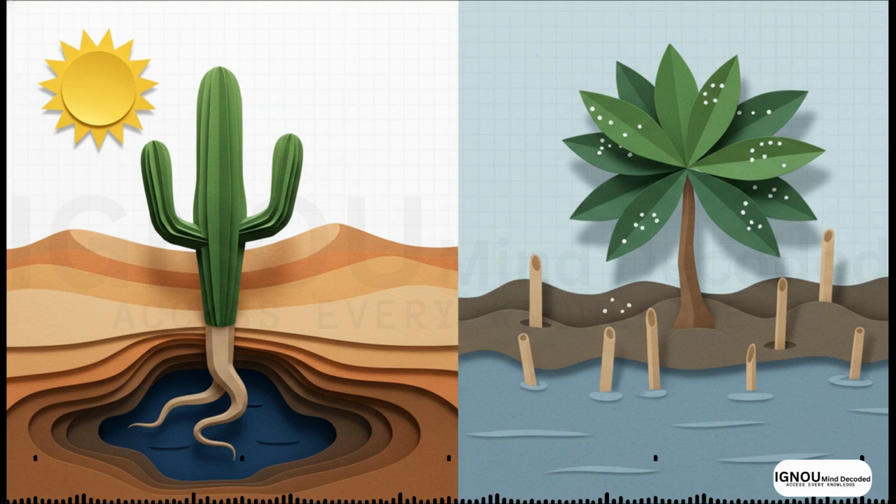And then you have plants at the complete opposite extreme. Xerophytes are plants that live in super dry places. To save water, they might have really small, waxy leaves or super deep roots. Cactuses are a great example. And then you have halophytes. These are plants that have adapted to live in really salty soil, like in a coastal marsh. They might have special roots that grow upwards out of the mud to get oxygen, or they can even pump excess salt out of their leaves.